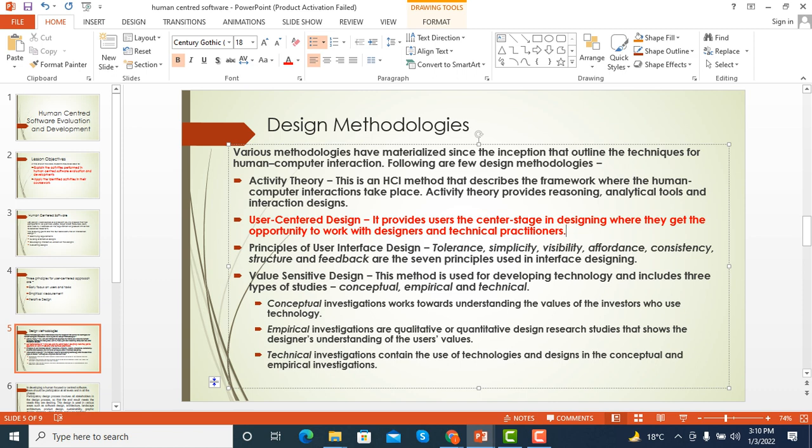Empirical means that the research has been done and it has been proven over and over again in the use of different theorems to prove a particular point, and that forms the basis of creating applications.